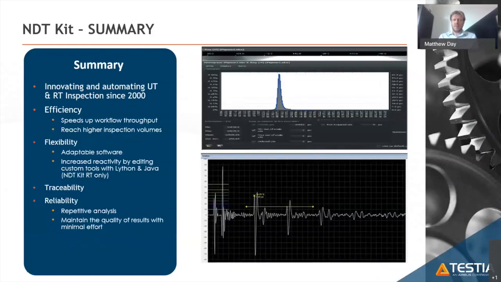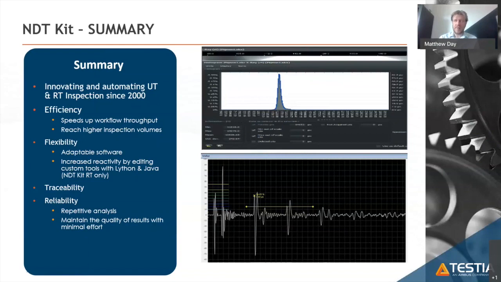So, last but one slide here. To summarize, since the year 2000, Testia with the Airbus group have been innovating and automating UT and RT inspection. The sole goal and focus of both software is to increase efficiency by speeding up workflow throughput and reach higher inspection volumes.